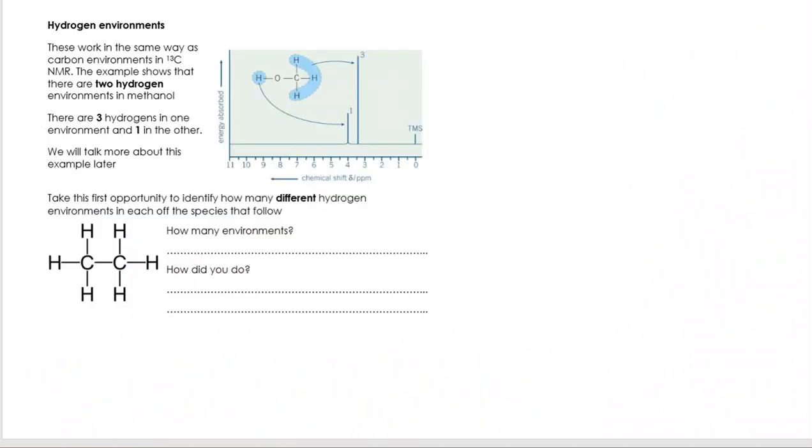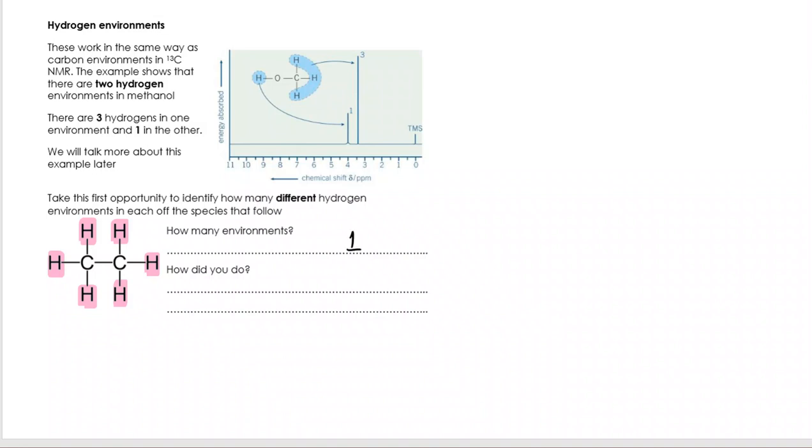And we've got environments. We looked at carbon environments. We're now doing the same for hydrogen. So have a read through, have a think about this question. How many environments are there? So I've highlighted one H there, and because that H is coming off a particular carbon, it's fair to say that every hydrogen coming off the same carbon has an identical environment. But also, if I look at the H, I take one of those H's, it's connected to a CH2, CH3. Well, actually, that's true of the 3 on the other side as well. So there's only one hydrogen environment here.